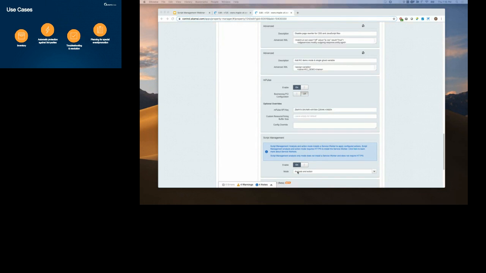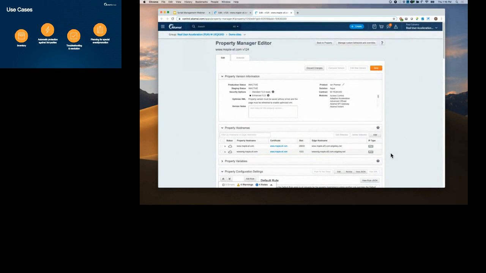What that means is that not only are we collecting the performance information and the information about the third parties, but we also are enabling script management to take an action on third parties, whether it's single point of failure mitigation or blocking or deferring based on your policy. This is pretty much it in terms of setting up Script Manager. You just have to enable mPulse and enable script management, and then at that point we're collecting the data, and we can analyze that data and decide what type of mitigations we want to apply.